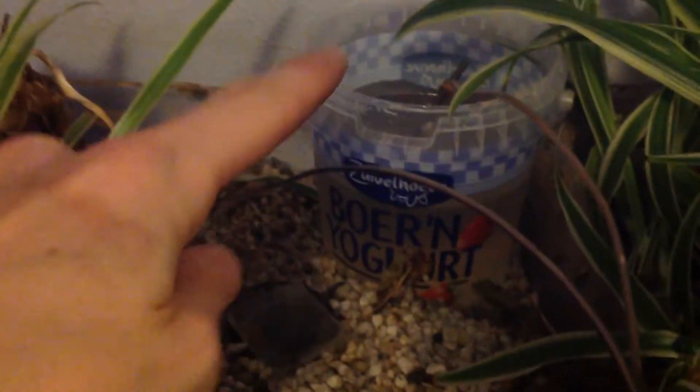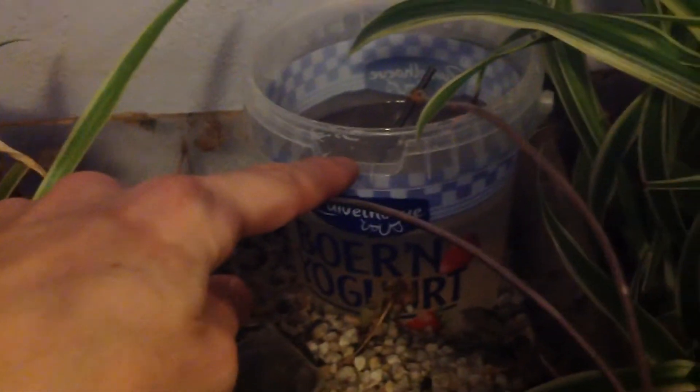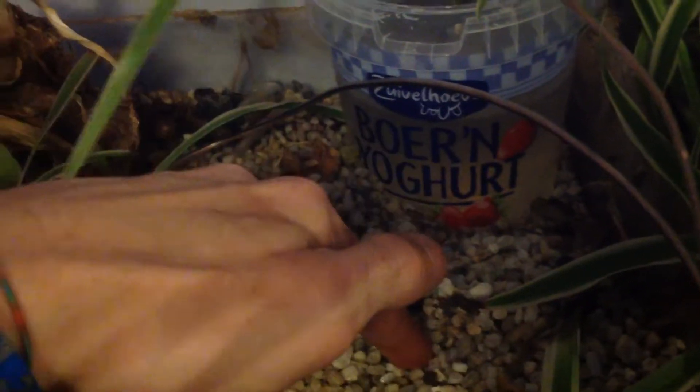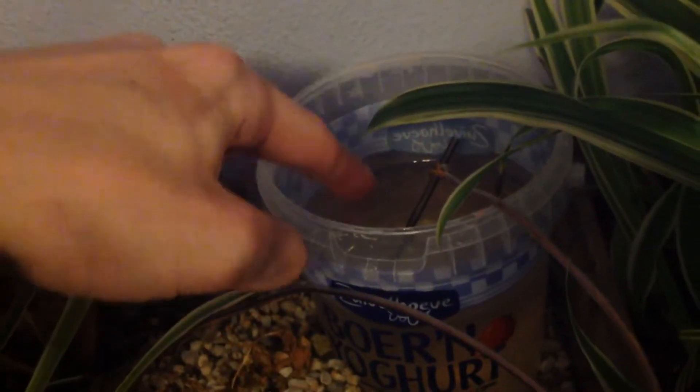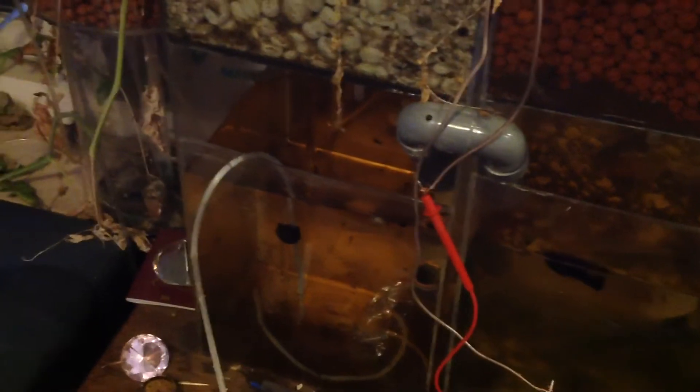I made a membrane from gelatin and sea salt — it's a small layer that divides the aquaponics water from an air cathode. The cathode is graphite from a pencil; I bought refill graphite cores from a shop. Underneath we have the water. It's reducing to around 0.8 — not a lot, just millivolts.